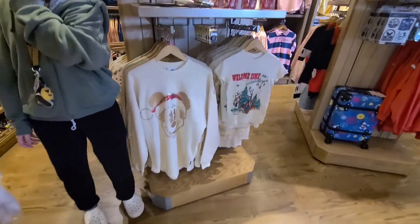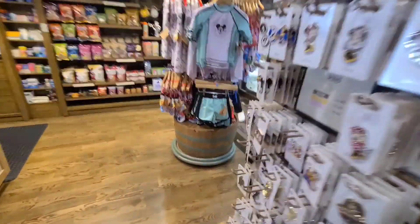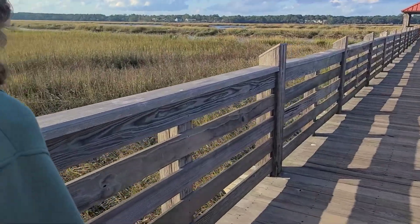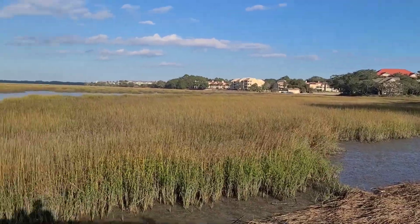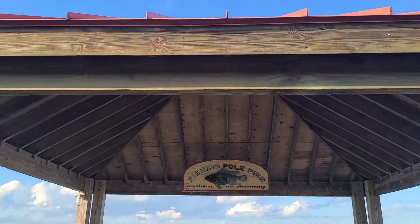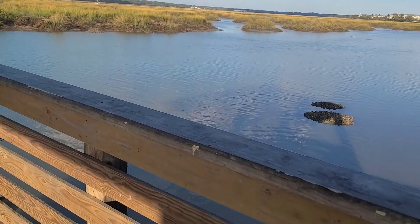Flip flops. They already have some Christmas stuff in here. They did have a good bit of pin collection though - I was hoping they had regular Hilton Head pins, but it does not look like it. Some Wally ones - I like that one. There are a lot of DVC resorts listed out here - you can see them all lined up. And then there's the crab farts - the crab farts!